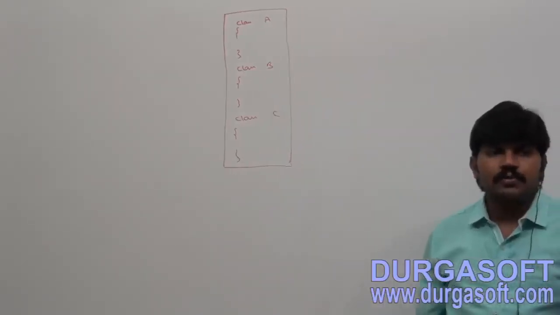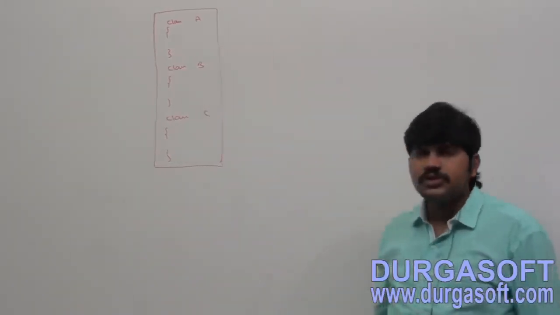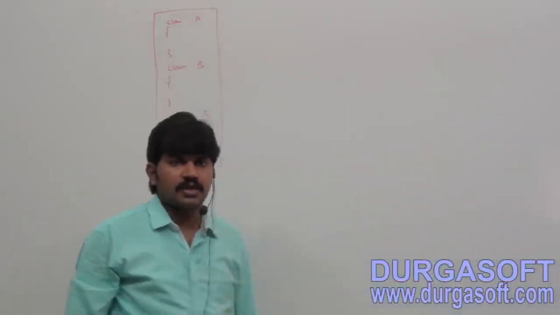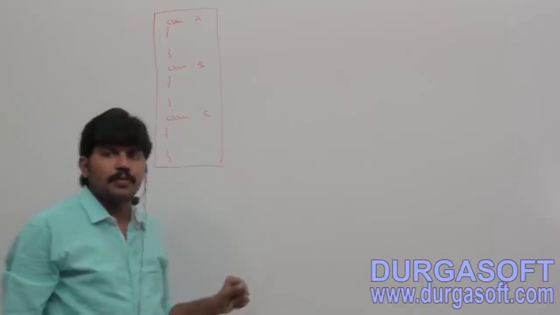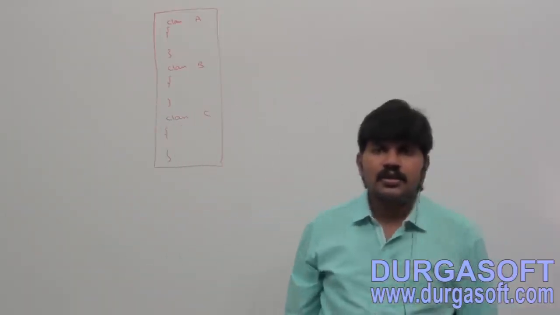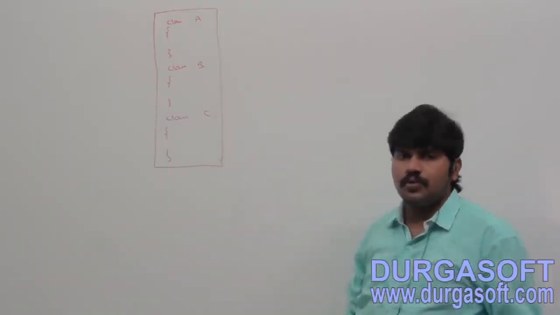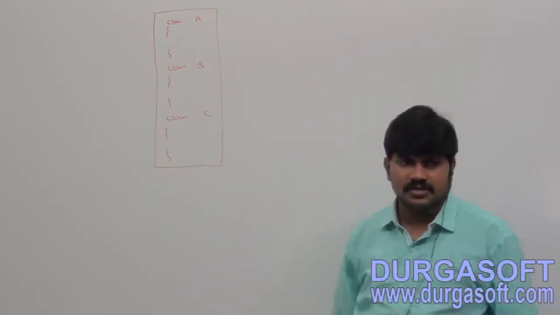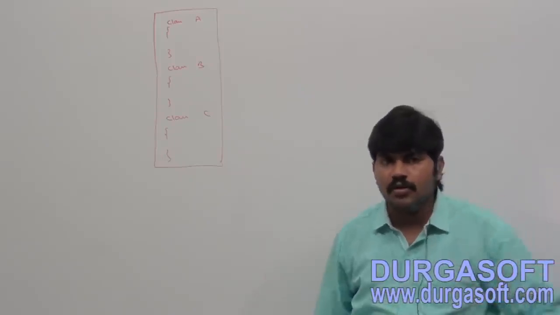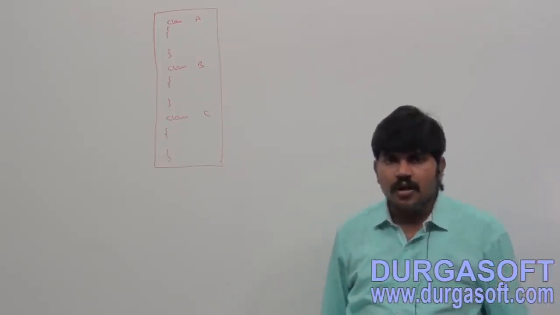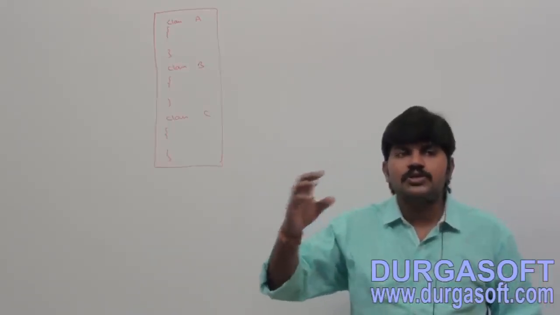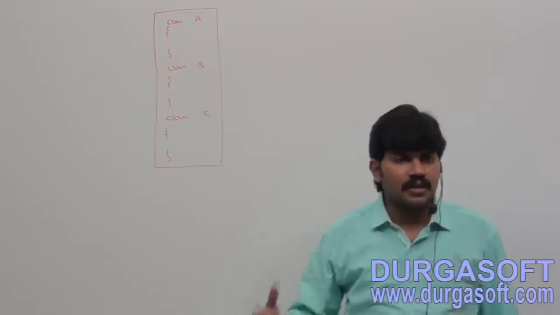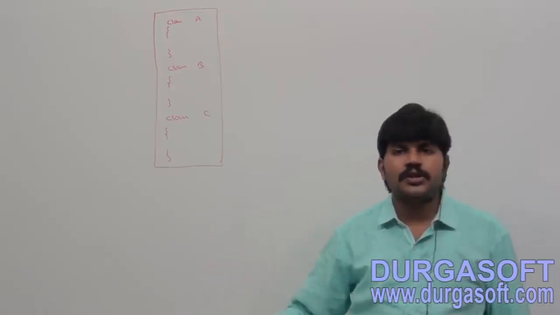Some people may feel that the class which contains the main method, that class name we have to give. Yeah, the file name. How many people are feeling like this? Assume that the main method is there inside class B. Then which name do I have to use for this program? The class which contains the main method, that class name we have to use for this program?